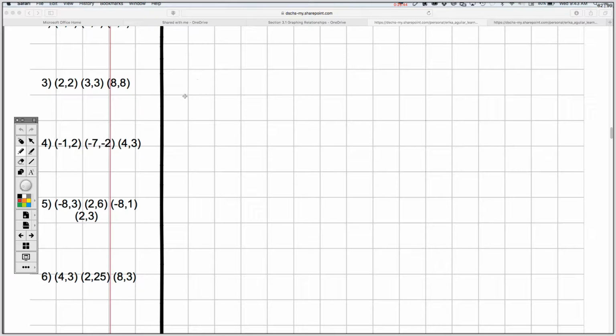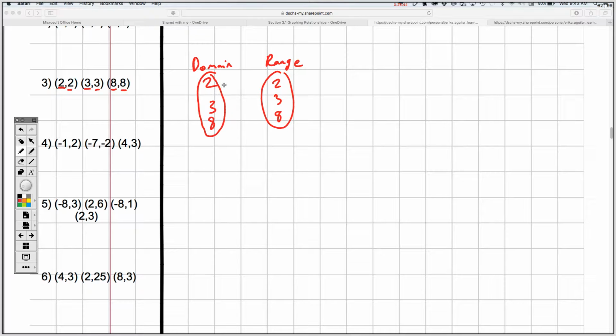So number 3, we were saying that it is not a function, right? If I put 2, 3, and 8 for the domain, I'm going to stop saying x. We're now going to say domain. What is domain, guys? X. So I'm not going to say x anymore. Get used to domain is x. So you have 2, 3, 8, and 2, 3, 8 for your range. What is range? Y.